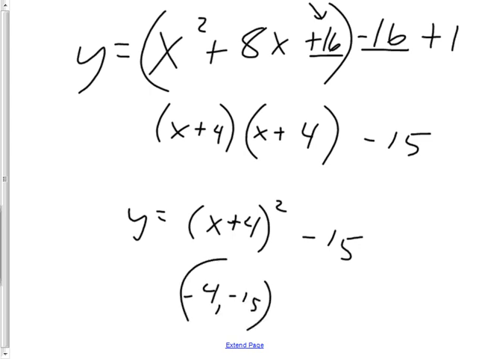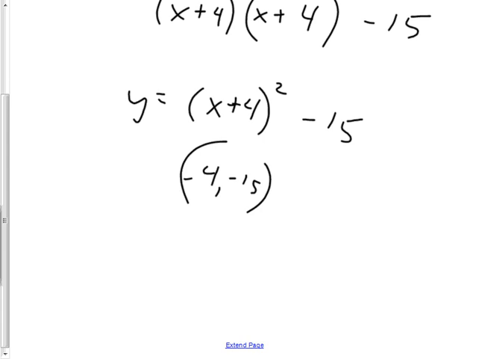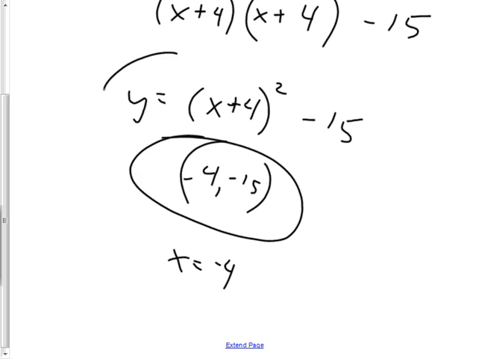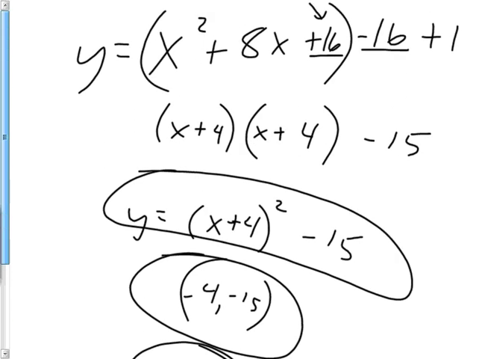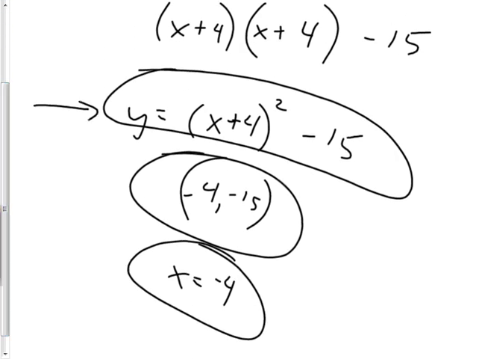And haven't I just then figured out what the x thing is that tells me the, what's that called again? Axis of symmetry. That's at x equals negative 4. So there's the vertex. There's vertex form. And there is the axis of symmetry. You see why it's really handy to know how to complete the square? Because then it gives you this, which then tells you the vertex, which then tells you the axis of symmetry. Okay, so completing the square is huge. It's not just huge, it's humongous. Try this.